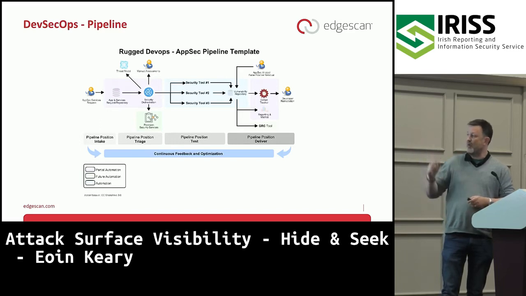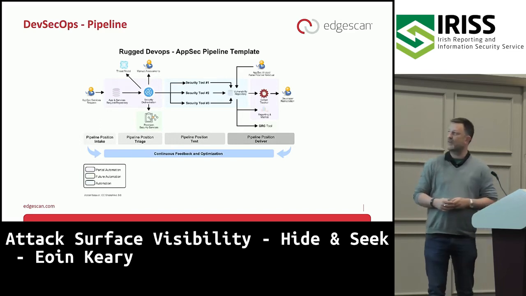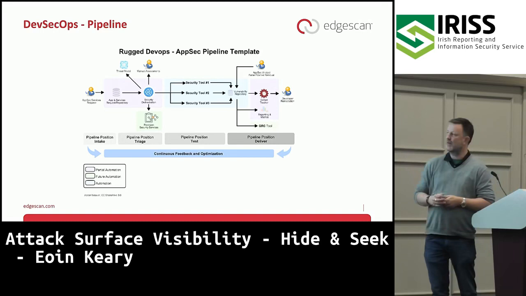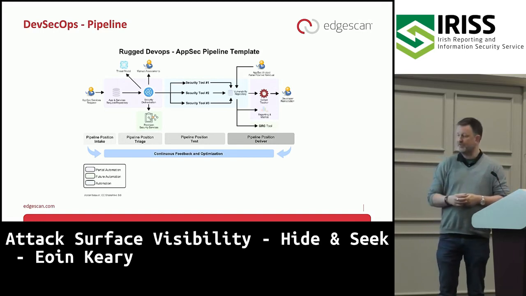So, this is from OWASP. There's a decent OWASP project around Rugged DevOps. And again, I'm not going to dwell too much on this, but the idea is we have a pipeline, and in the pipeline, everything's continuous. We have security tools as part of our build system. In terms of continuous integration, when we check code in, it gets built automatically. As part of that, these tools are invoked, and these tools are then used to detect vulnerabilities.